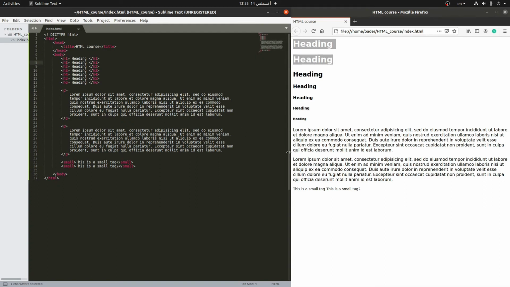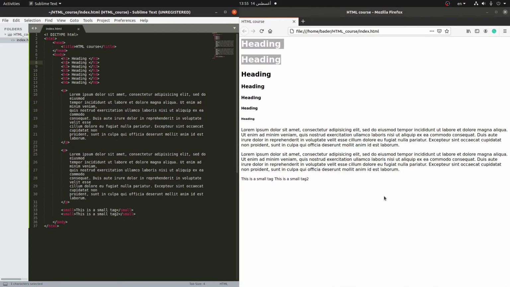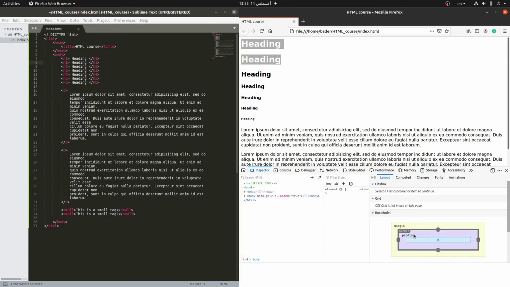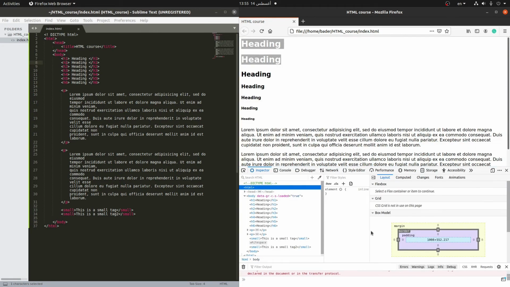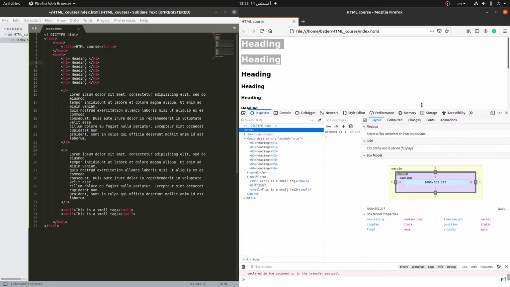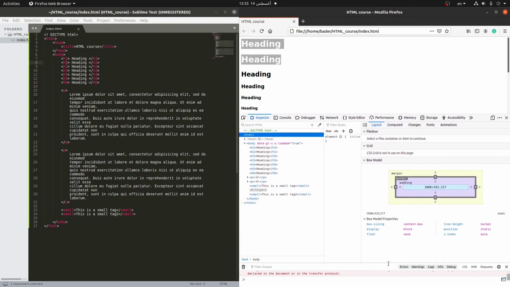If we go to the browser now and we right click and hit inspect elements, we will find something here. We will just make this bigger and we can find that in that section of this page we have the display.